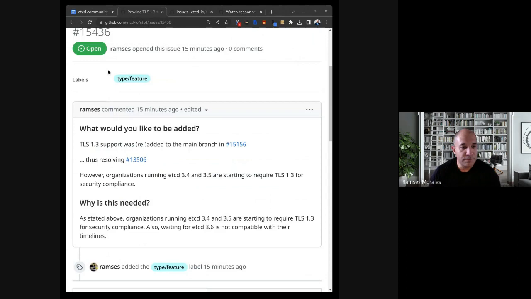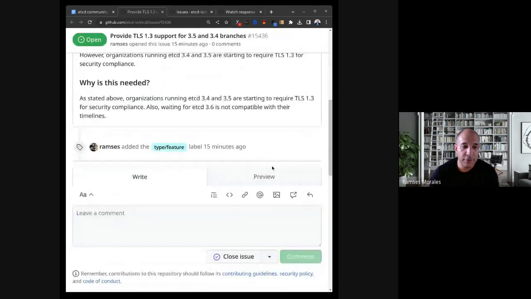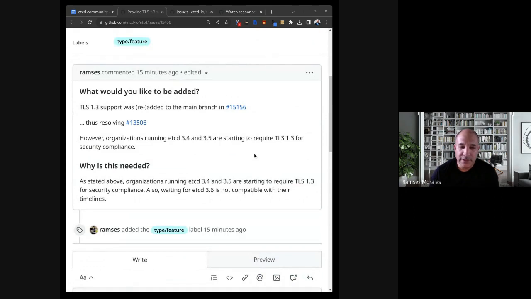Yes, conceptually it's very simple. A month ago, you submitted a patch for TLS 1.3 on the main branch, but that functionality is also required by some organizations, including mine, in 3.5 and 3.4, because 3.6 is too far apart. I am aware that the policy is not to backport new features, only fixes, but this has certain security concerns because organizations want to start using TLS 1.3 for extra security.